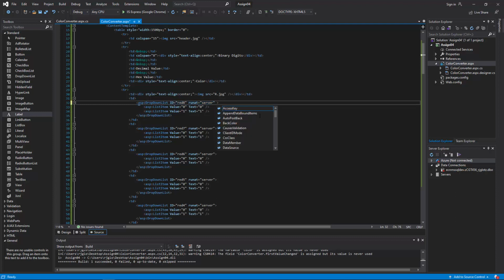I'm going to add onSelectedIndexChanged equals value changed. You can see that pop up because I've already created it in the C#. But in addition to that, I'm going to set AutoPostBack equal to true.